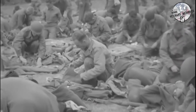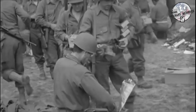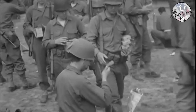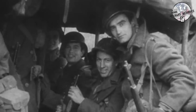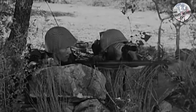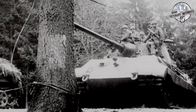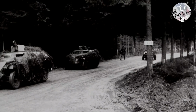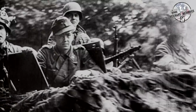Still recovering and rebuilding from their previous action, in which they took high casualties in Normandy and in the Hürtgen Forest, the 110th Infantry Regiment only had enough men to defend 5 towns along the key roads that led to Bastogne. On December 16, 1944, the Germans launched a strong counterattack to capture the strategic city and crossroad of Hosingen in order to be able to continue their progress west.